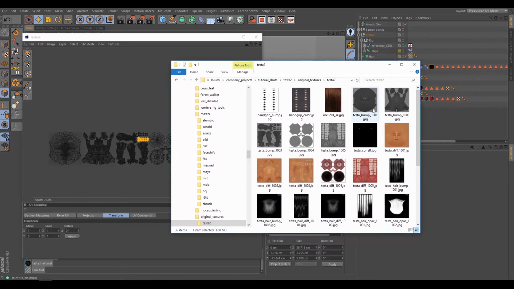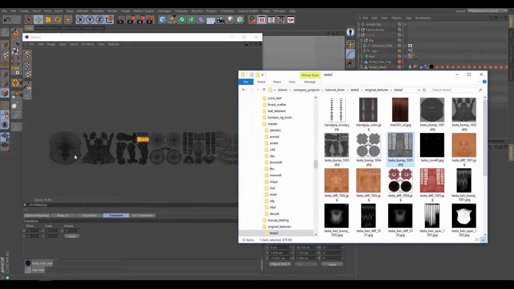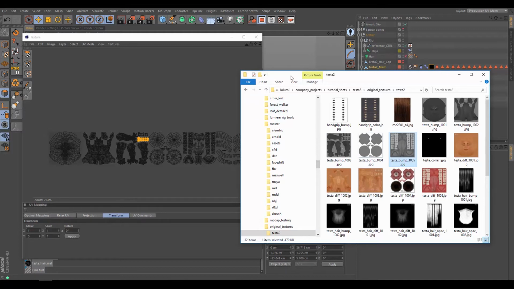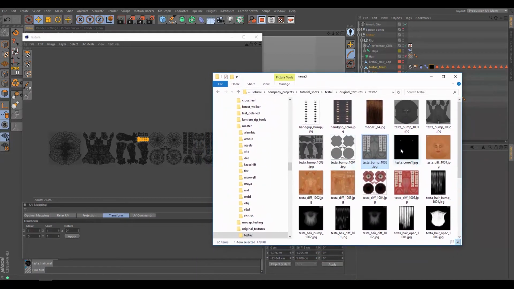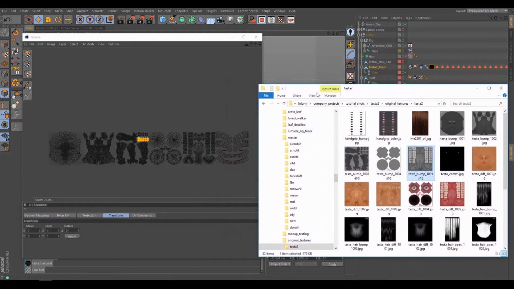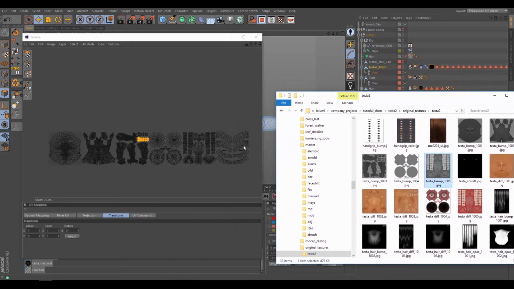Alrighty guys, so we're back and all the renaming is done. You can see here with the bump starting at the top, it's 1001, 1002, 1003, 1004, and 1005. And that relates to 1001 here for the face, 2 for the torso, 3 for the limbs, 4 for the eyes, and 5 for the mouth. Now, what about the eyelashes? That's 6. So we already know from what I was discussing before, Arnold's going to give us an error if we don't have a 6th UDIM here, and we've specified a 6th UDIM.